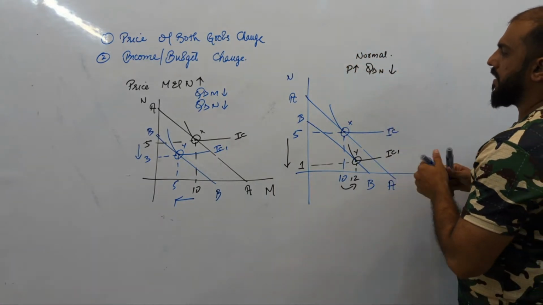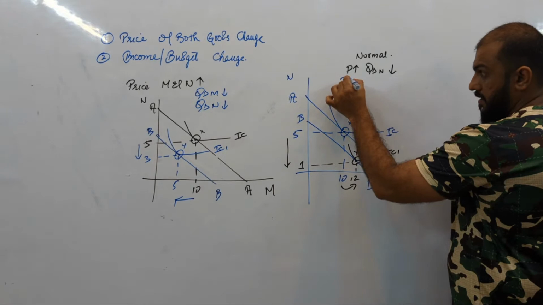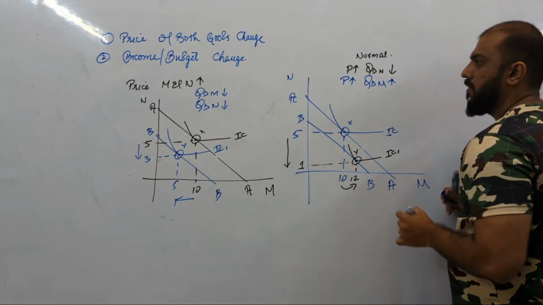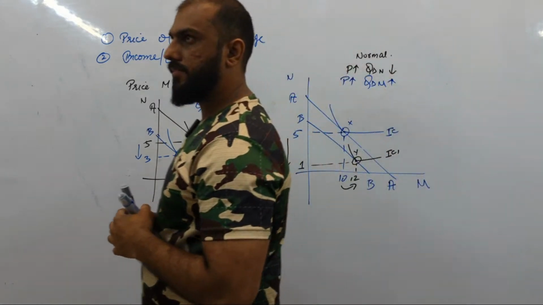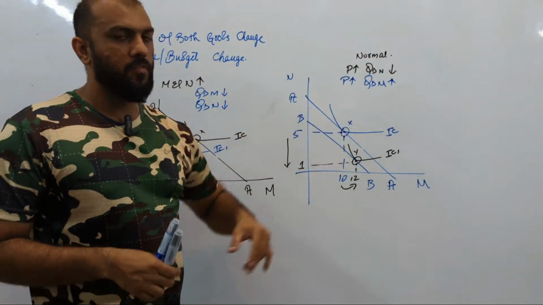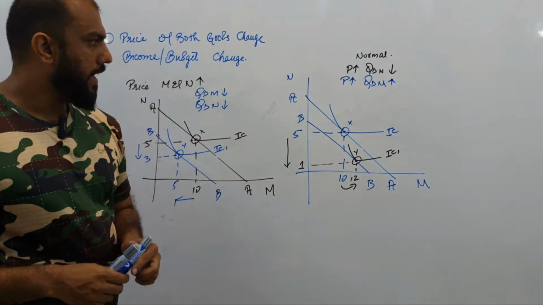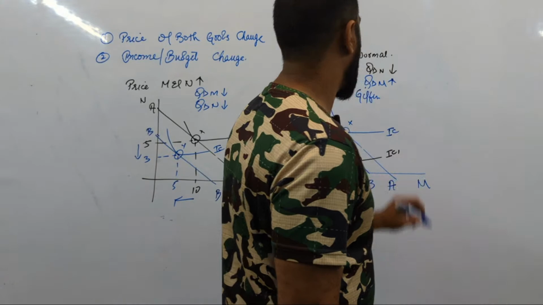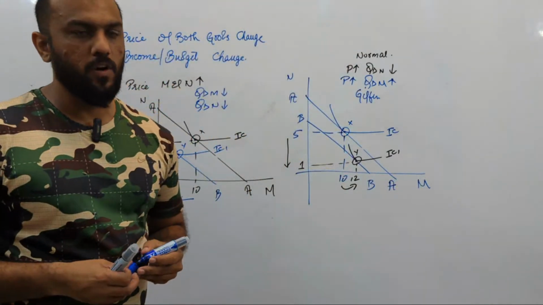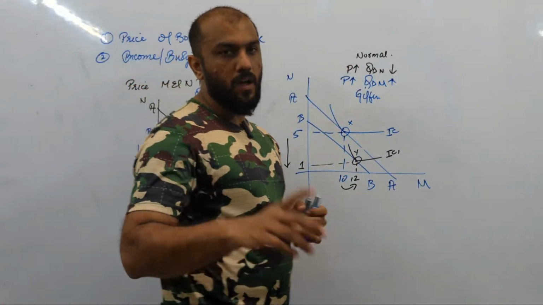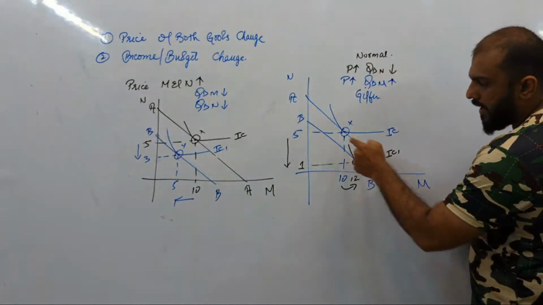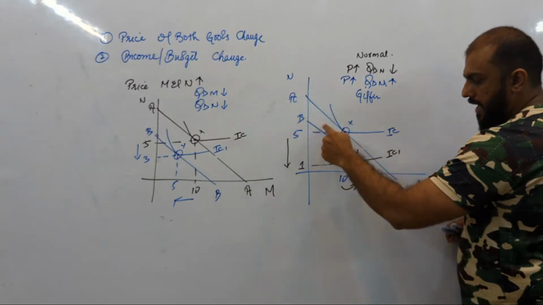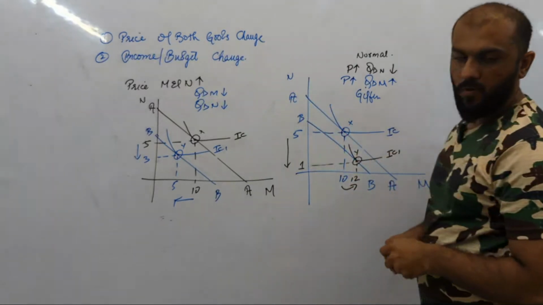And on the other side, the price increased and the quantity demanded of M increased. Whoa. Now, this does not look like the law of demand has been followed. Hence, this is known as a Giffen good. So, a good that does not follow the law of demand is known as what? A Giffen good. Okay. Now, if I made my point Y over here, N would have been a Giffen good and M would have been a normal good.